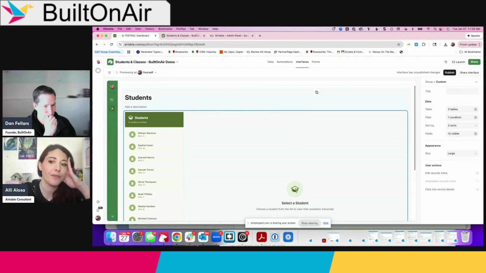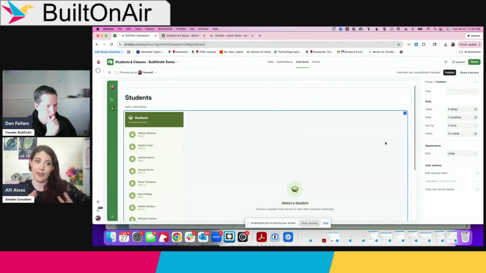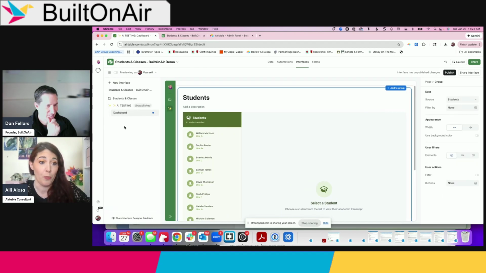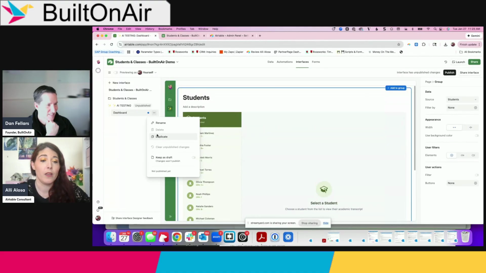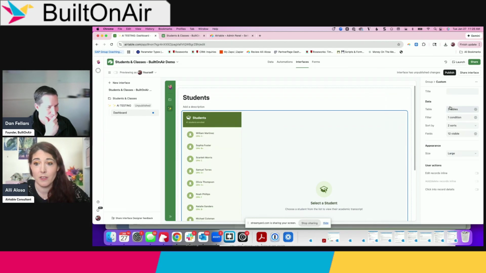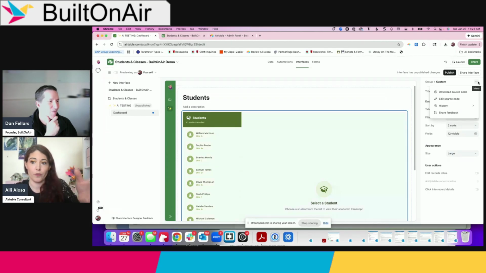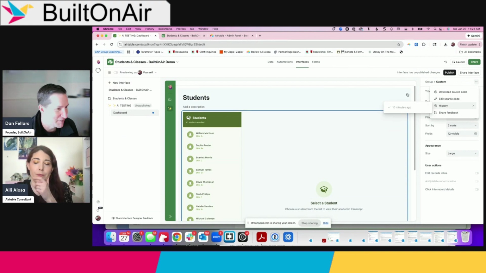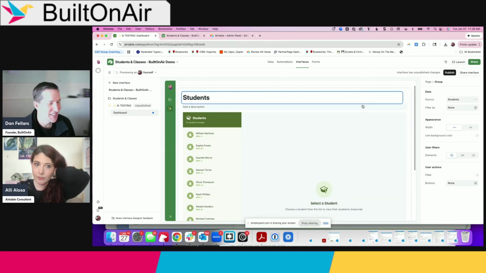Yeah, exactly. This is very much contained within this interface, this base inside of Airtable. I can't even duplicate this. There's no duplicate button. The only way to make a copy of it, I've found, is to actually duplicate the whole page. So that's been a little frustrating, but you could edit the code, copy code from somewhere else and then paste it. Gotcha. So you could have a dev version and then copy that into the live version.